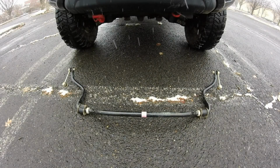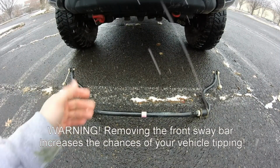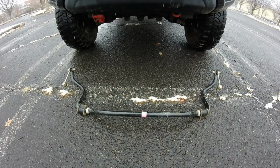Okay everyone, so the first item I will be going over, in case you couldn't tell, is the front anti-sway bar, or just plain sway bar. And also, if you could not tell, it is pretty heavy, so I was getting a quick workout in since I already had it off.